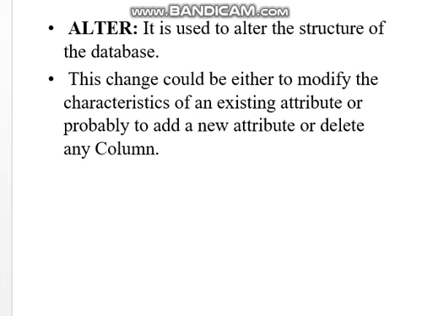Whenever we consider a table, it actually has two parts, the table structure and the table data. Generally, DDL commands always work with the table structure, like creating, deleting, and modifying the structure. So here comes the alter table command, which is used to alter the structure of a database or table. This change could be either to modify the characteristics of an existing attribute, to add a new attribute, or to delete a column. Depending on what you want to do, you can use the alter table command.